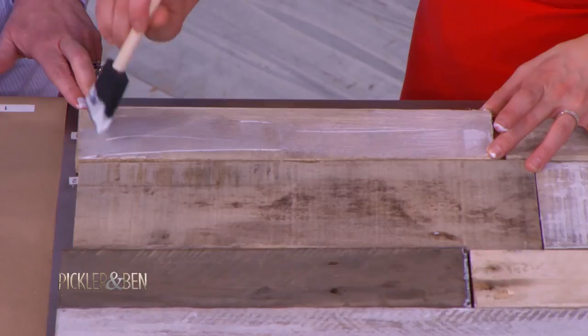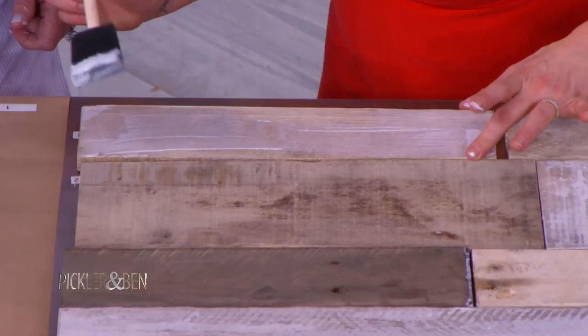I didn't mean to mess up your nails. It's quite all right. She's a crafter. It's water-based, so it's going to come off. Wait just a minute.